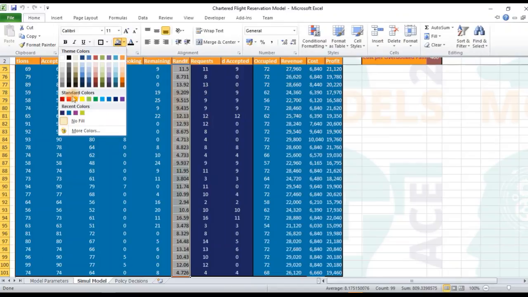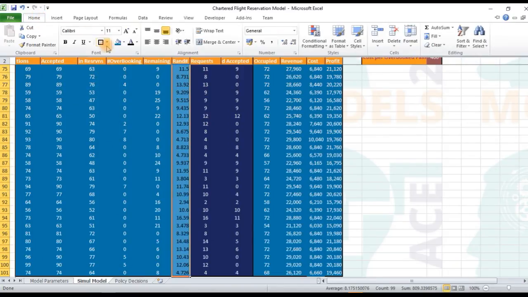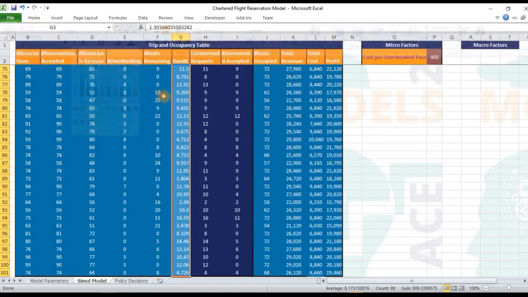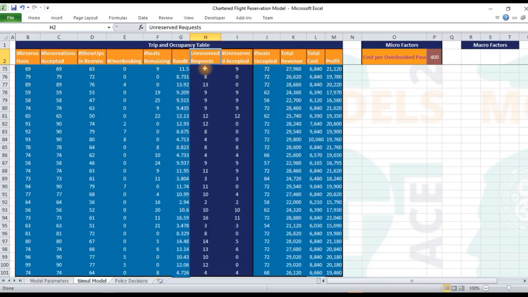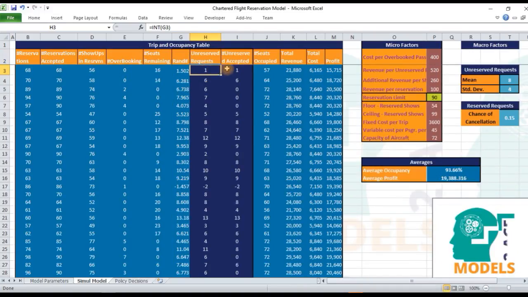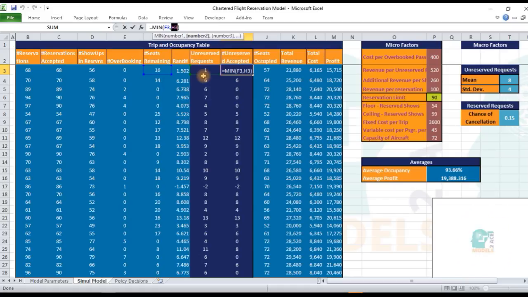This non-integer value is converted to an integer here. Obviously, how many of these requests can be accepted depends entirely on the number of vacant seats left, after accommodating all reserved passengers and accounting for no-shows, up to 2 hours prior to the scheduled departure of a flight. This value is obtained by using the MIN function upon the number of vacant seats available and this number of incoming requests from unreserved passengers.